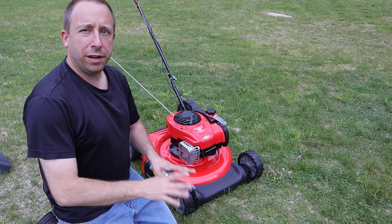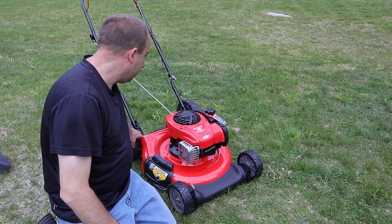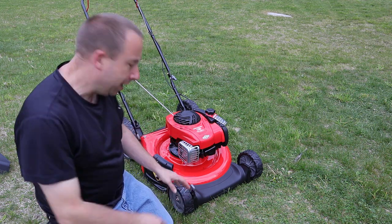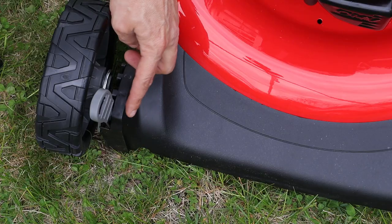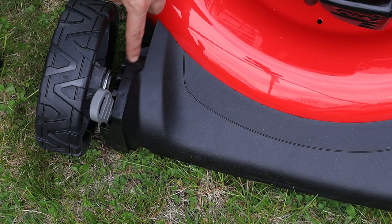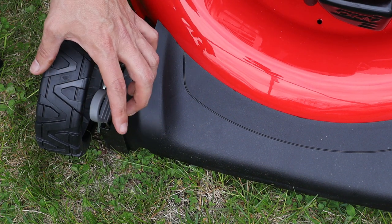So the height of the mower is adjustable. There's a lever on the right front wheel and one on the right rear wheel, not on the other side, that you use to raise and lower either the front and back or both. Hopefully you can see in the camera there are numbers etched in the plastic here. Now by default the mower is set to 1, which is the lowest setting.